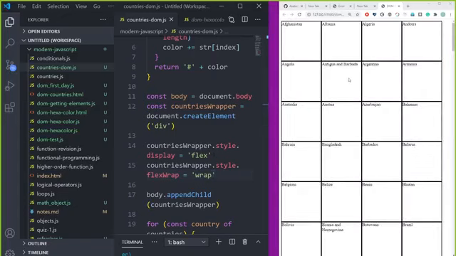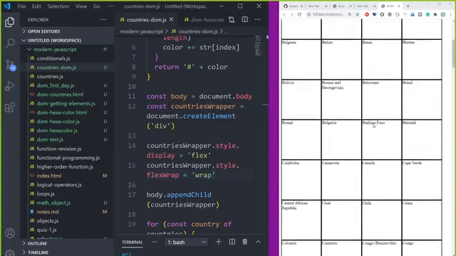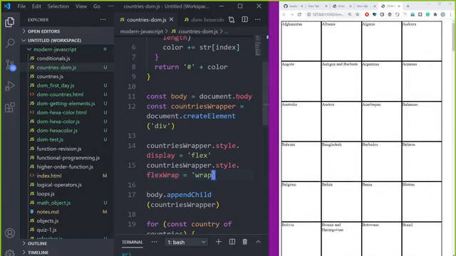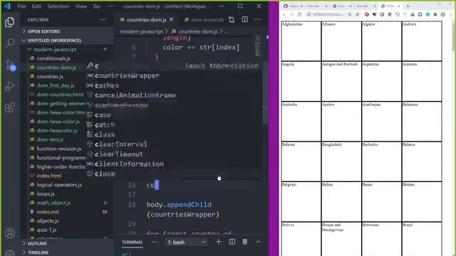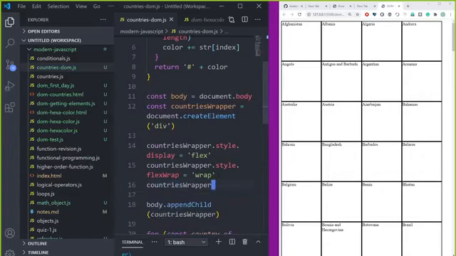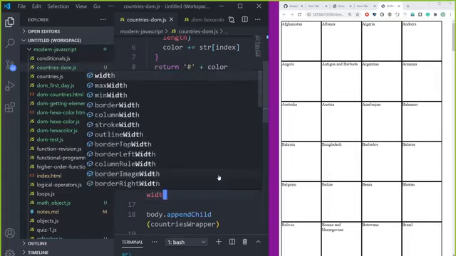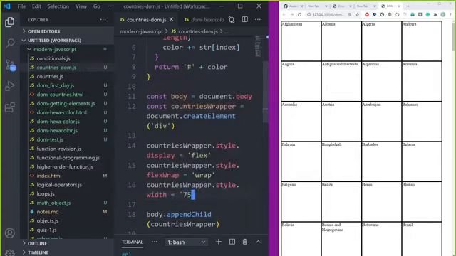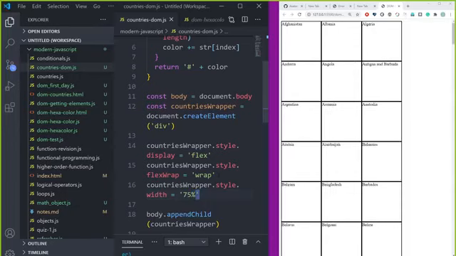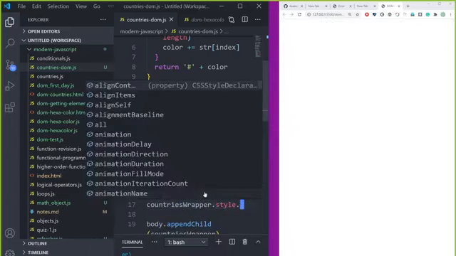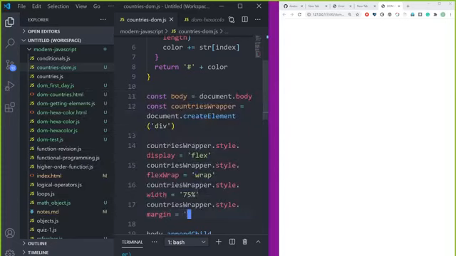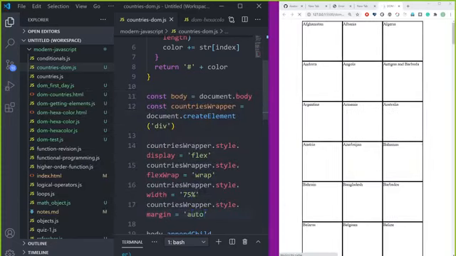Oh yeah, this is much better. Yeah, I just love it. Then countries wrapper dot style, and I like to also limit the width to maybe 85%, and great. And then if we just do countries style and margin, we can do that auto. Great.